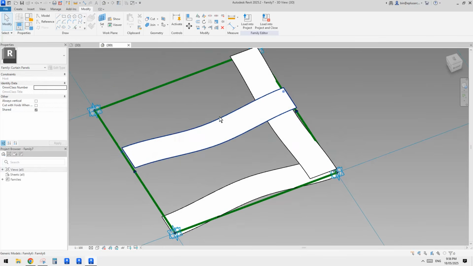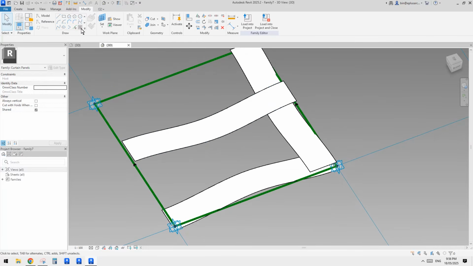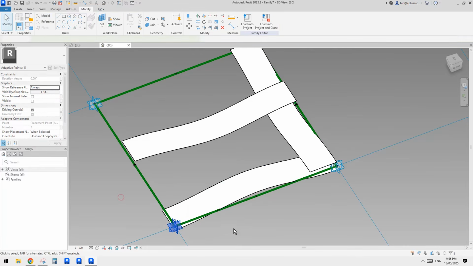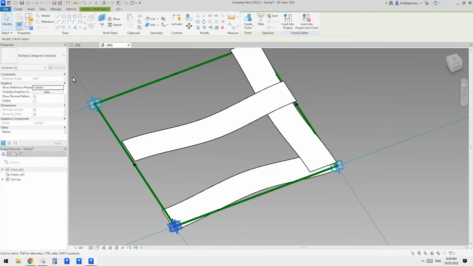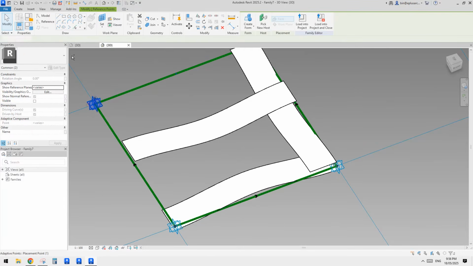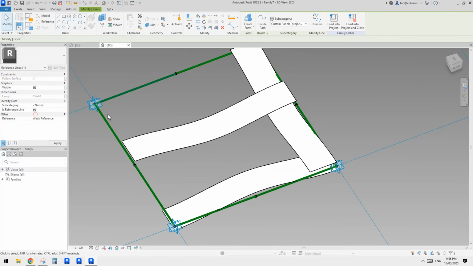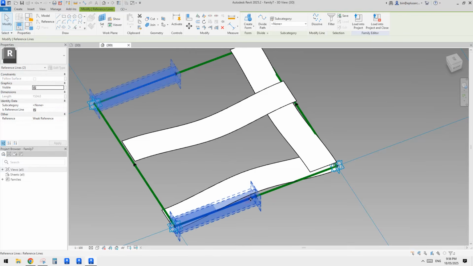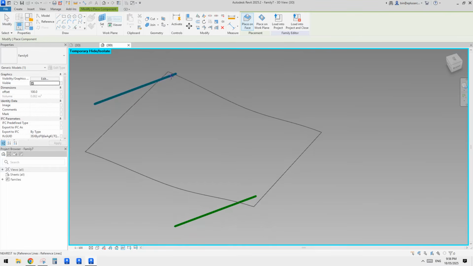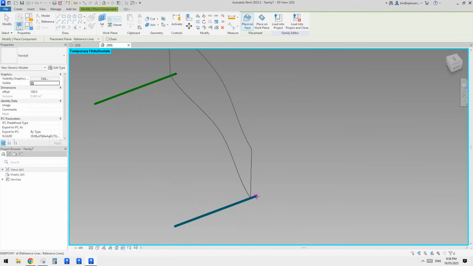Okay, so the last one, again, we need to place a point, use draw on face, place onto the midpoint, and create a reference line from these 2 points, and another one from these 2, and also let's select these 2, type HI, go to create component, just 1, 2, 3, and 4.